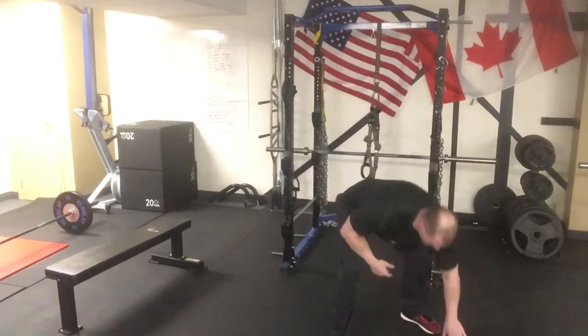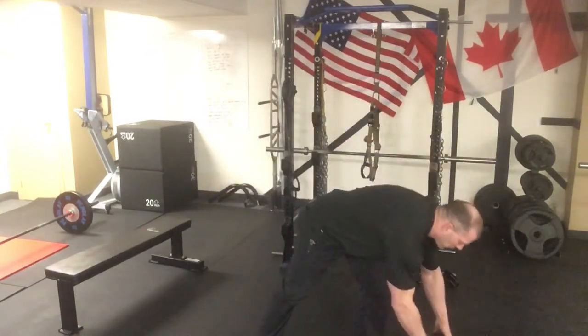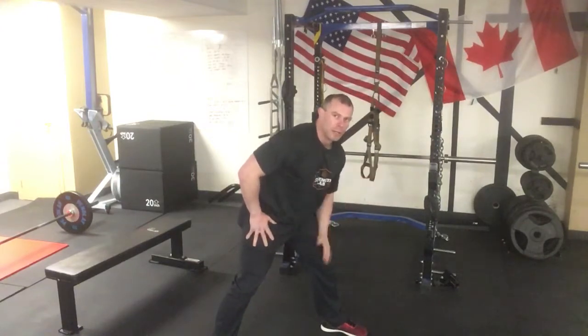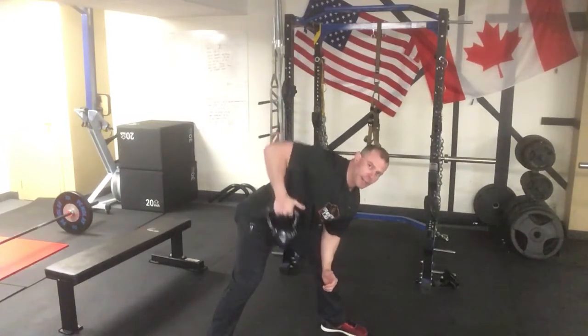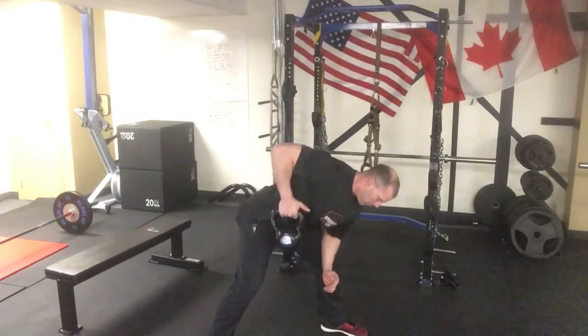Grab my light set of dumbbells — these ones are gonna be a little harder. Try to push for 20 on those lateral raises, and then we're going to follow with a single arm kettlebell row. Get to the end of the set, brace up in a nice split stance, one elbow on the knee, grab the kettlebell, and drive that elbow straight back — a nice solid row. We're going about 30 reps with these.